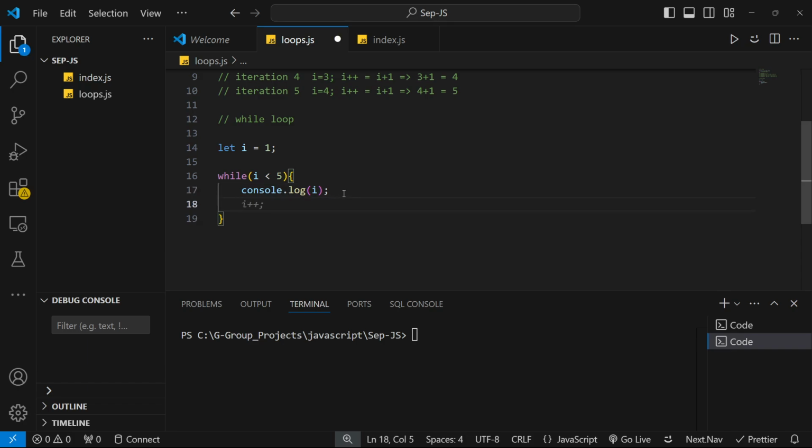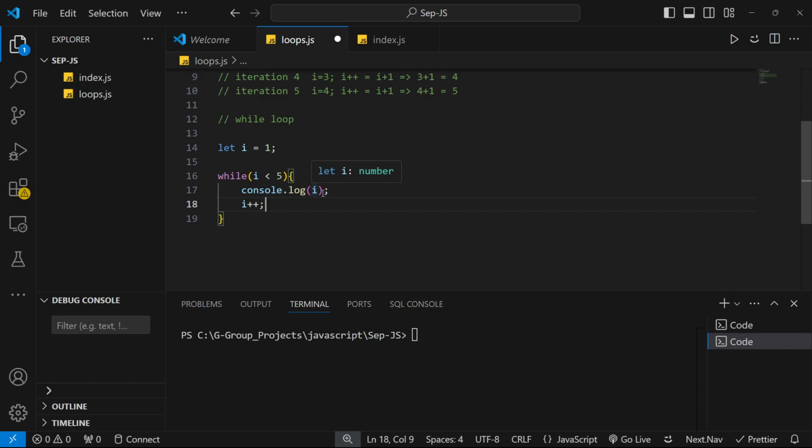Most of the interview questions will ask you to differentiate between for loop, while loop, and do while loop. So you have to answer them like this. A for loop has a fixed number of iterations.